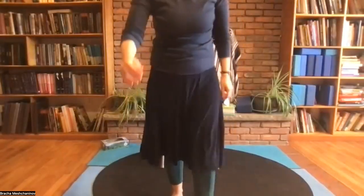So let's stand up for the next part. So we're just coming into a stand. Good. So one of the best ways not to surrender to aging or illness is to keep moving, right? Absolutely. Okay, so we're doing our little march, marching, and then we're going to hit the opposite side because we're stimulating our immune system when we do this. So we're just getting some energy going, breathing in, breathing out. Good.